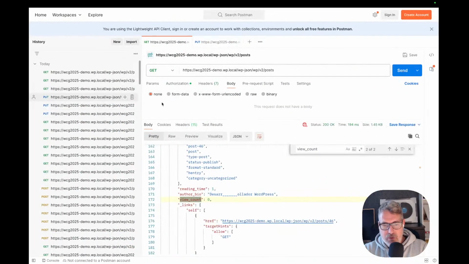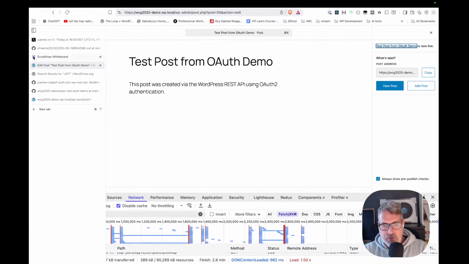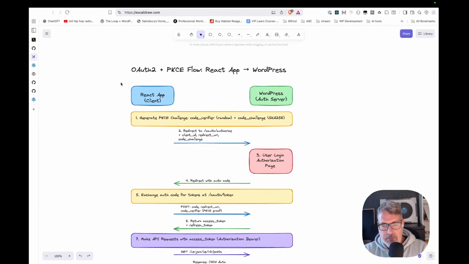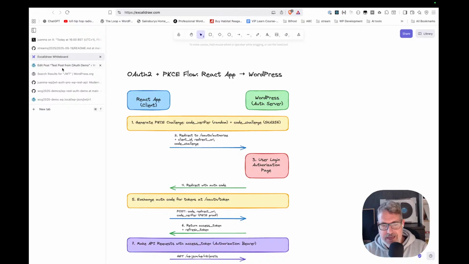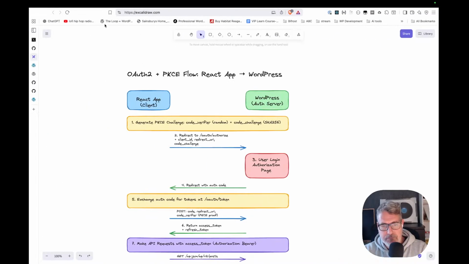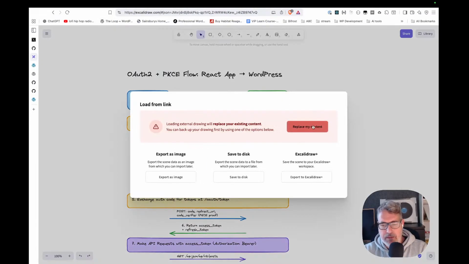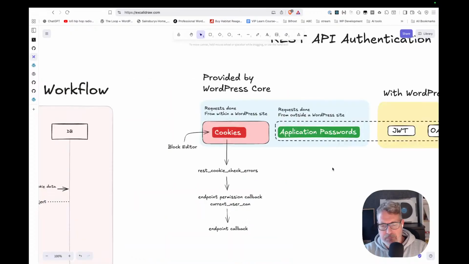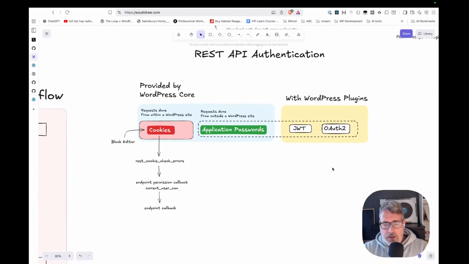Okay, nice. So going back to our original diagram, which was here. We have seen how we have these authentication methods.